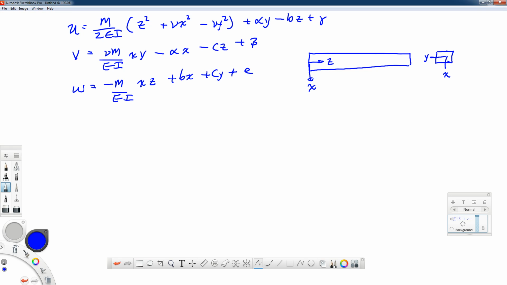Now, this is kind of interesting. We can see that the displacement in the x direction is dependent on Poisson's ratio and where we are on the cross-section of the beam. You might remember from basic mechanics of materials that the top half of the beam in this case is going to be in tension and the bottom half of the beam is going to be in compression. x can be both positive and negative. So you're going to get a positive contribution from the Poisson's ratio term in some parts of it, and a negative contribution from the Poisson's ratio term in other parts of it.